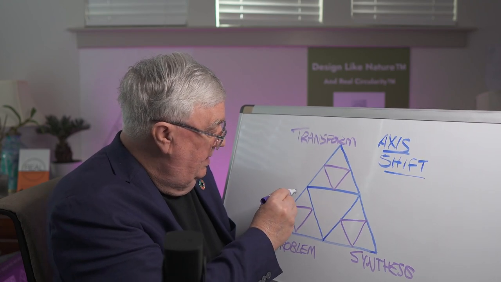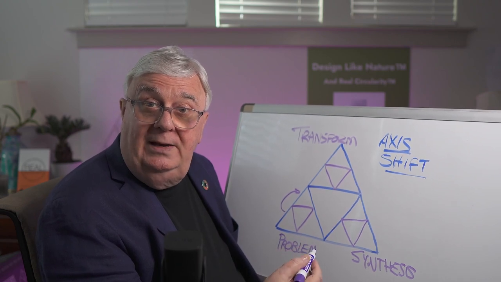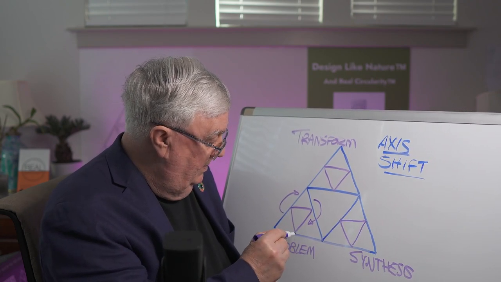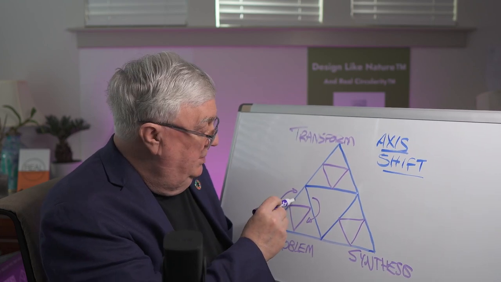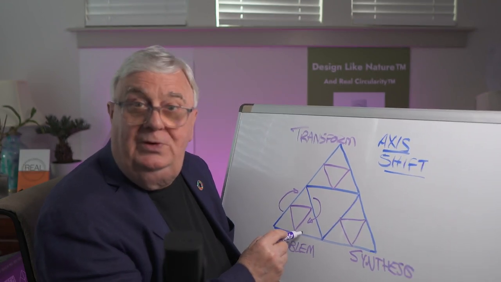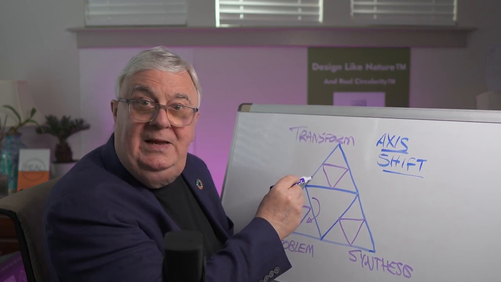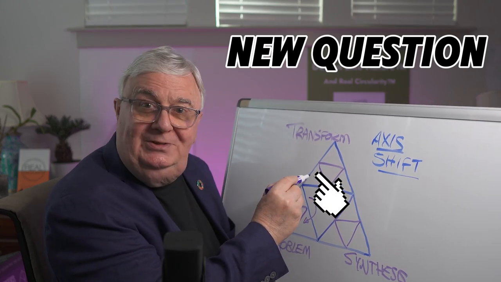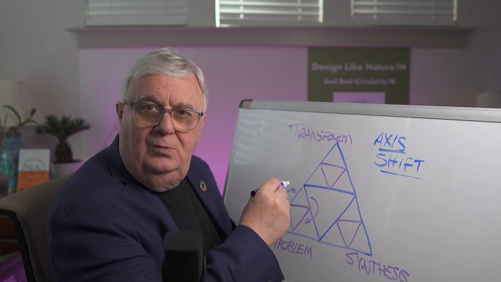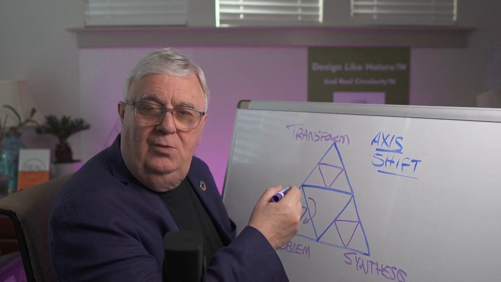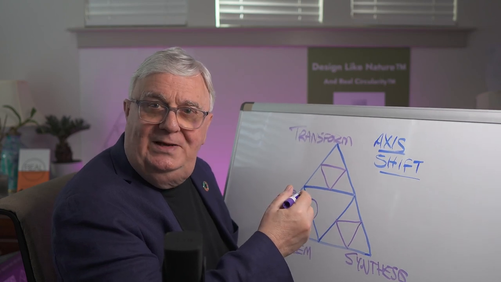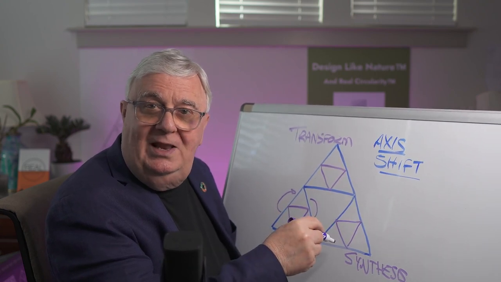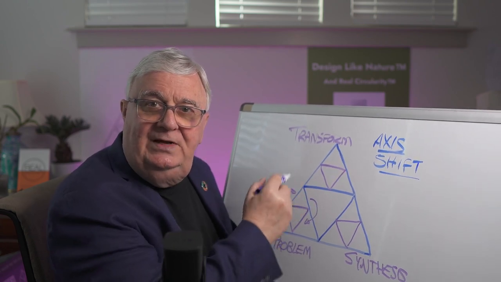You'll see that this is an actual dynamic framework. And unlike the triple bottom line, which had no flow, had no system, there is here a flow and a system. We go from the original problem, reframe the problem, and then come up with a new dilemma. Then the new dilemma moves up here to the first triangle in the transformation — this is where we have the new question. At the top of the transformation, we have to have a symbiosis, we have to have innovation. We have to bring two things together that haven't come together to enable the transformation to happen. If we just stay in the old system, as we did with the triple bottom line, we get no change to the underlying system. So here there has to be some innovation — this innovation comes through symbiosis.